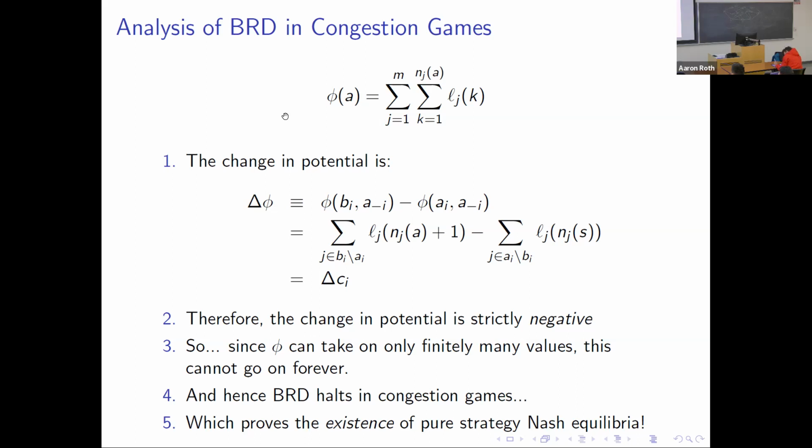It's the inevitable result of people sequentially changing their actions in self-interested ways to decrease their own cost. Pure strategy Nash equilibria in this class of games are no longer just a stable point, but an attracting point of this class of dynamics where people sequentially try to decrease their own cost. This class of dynamics will inevitably get you to a pure strategy Nash equilibrium eventually. And so maybe it's a reasonable class of predictions.